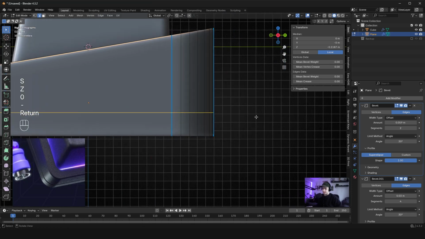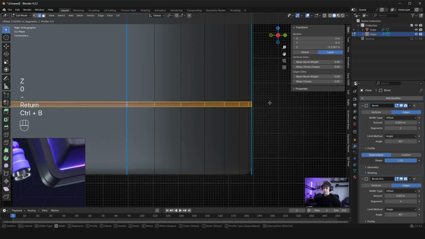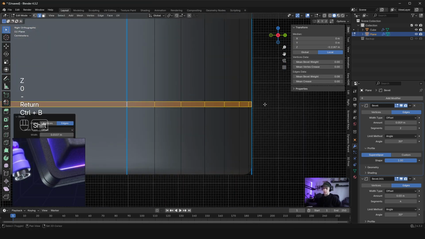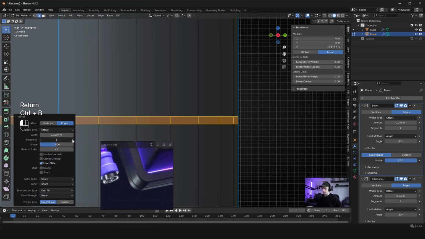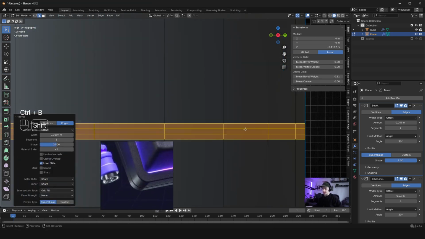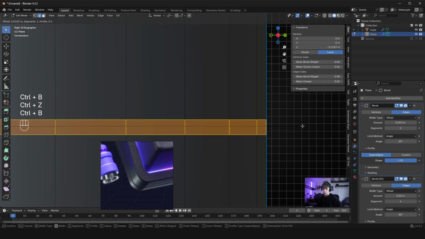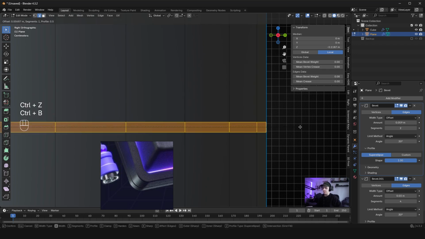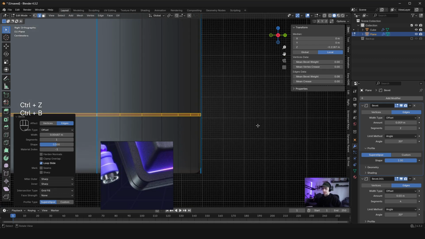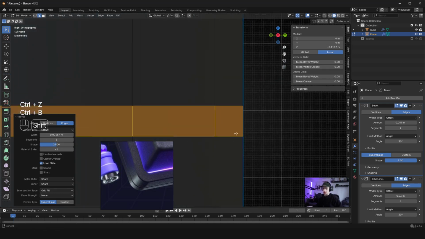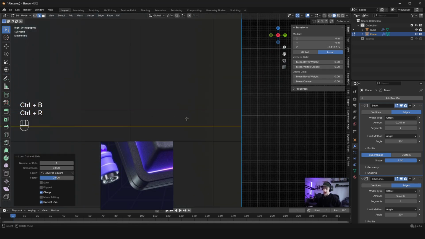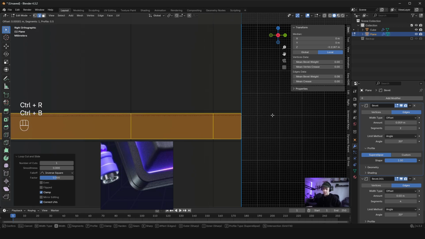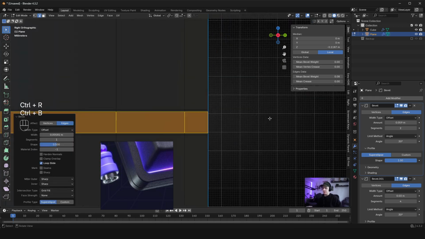Nice. Now, I'm just going to go Control B to bevel, so you see like that. We could also bump up the segments, so like that. Just bevel it with 2 edges. You can scroll up and down on your mouse wheel to change them. But so something like that. And then we can just go Control R to add edge group. I'm going to bevel it again and make it so it's got a smaller amount like that.